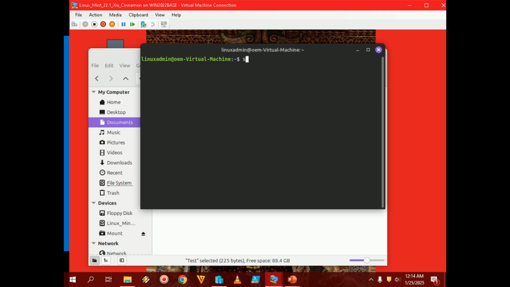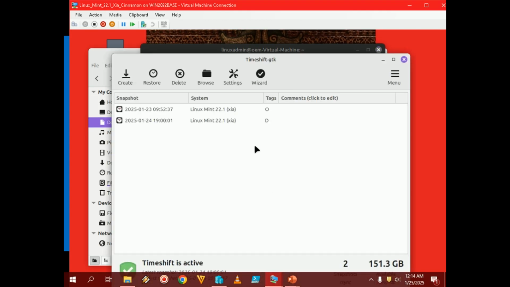So I'm just typing it, sudo timeshift-gtk. So it is opening my snapshot wizard, that's fine, but it has opened it with administrative privileges.